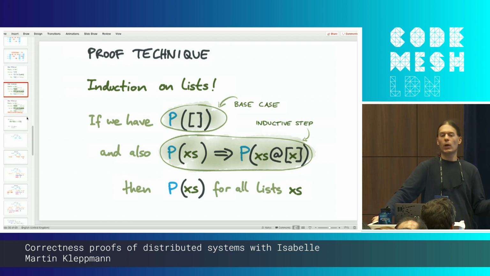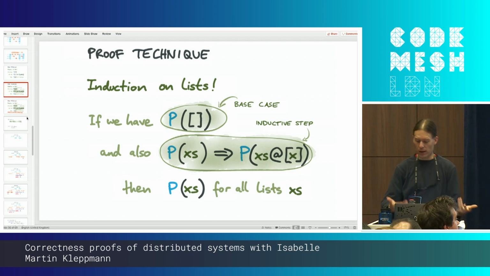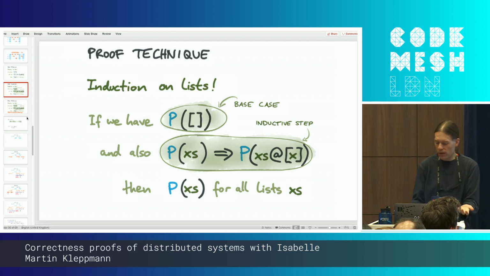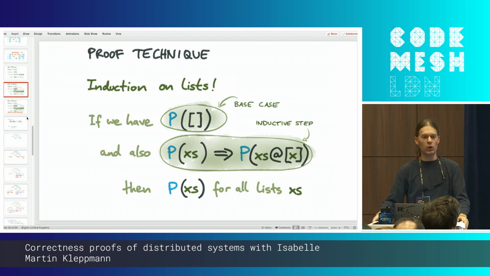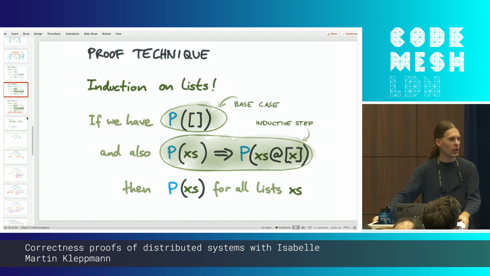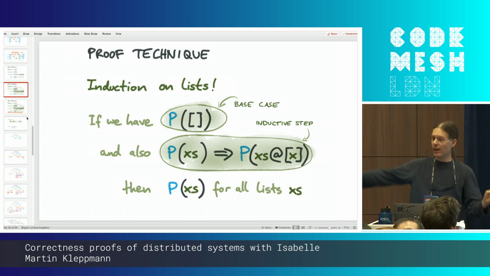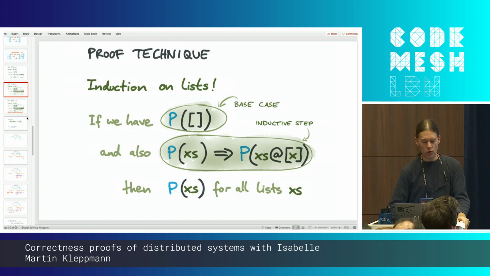And secondly, we're going to assume that the statement is true for some list xs, and prove that the statement still remains true when we append some element x to the end of the list xs. And so this is the inductive step. And if we have both of these, then we can deduce that the statement p is true for all possible lists xs. In this case, this means for all possible executions of our distributed algorithm in a distributed system, no matter how long those executions are.